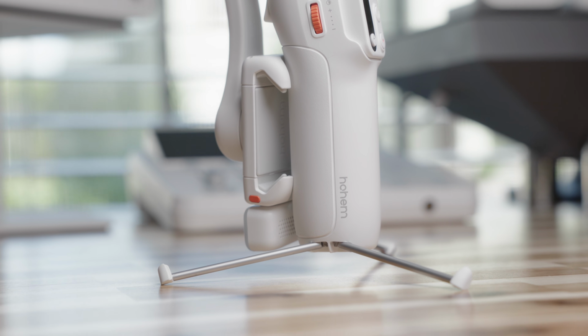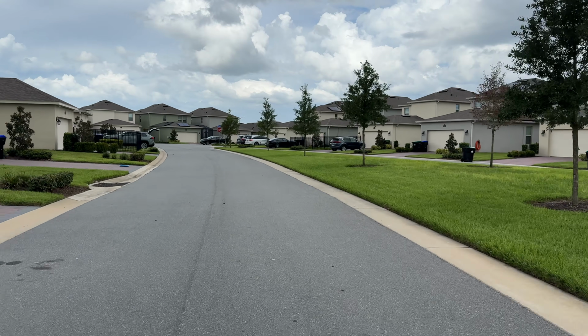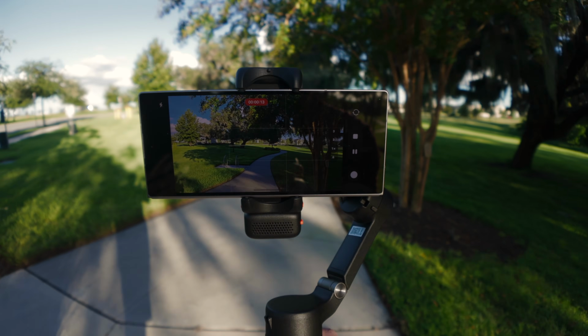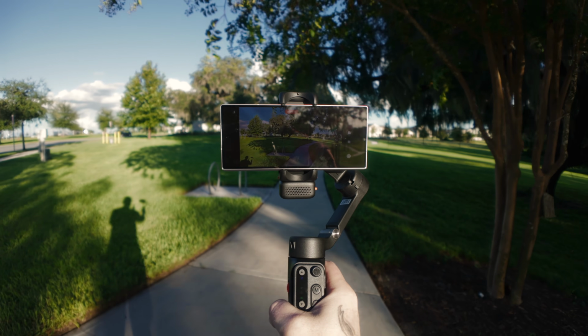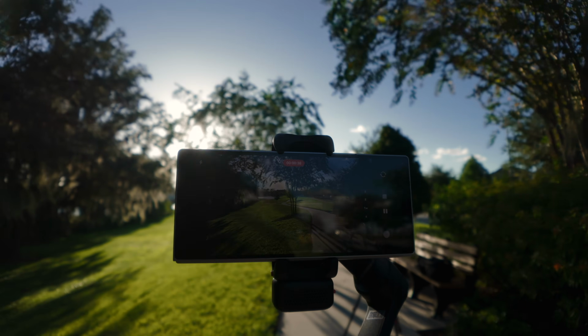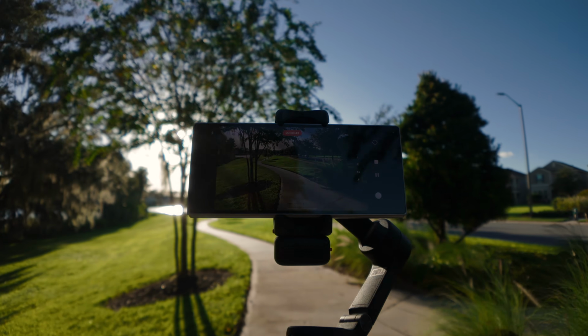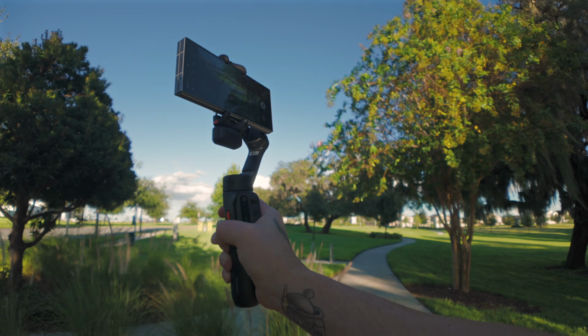With long battery life lasting up to 13 hours, you don't need to worry about running out of juice during your shoots. And speaking of running, the iSteady V3 is powered by the iSteady 8.0 anti-shake system. You get super smooth footage even if you're on the move or in challenging environments. The motors are also really strong. I've been using the Galaxy S24 Ultra with a case on it and an iPhone 15 Pro Max with a case and DJI mic attached. And speaking of that, the iSteady V3 is compatible with various wireless mics due to its open side design.